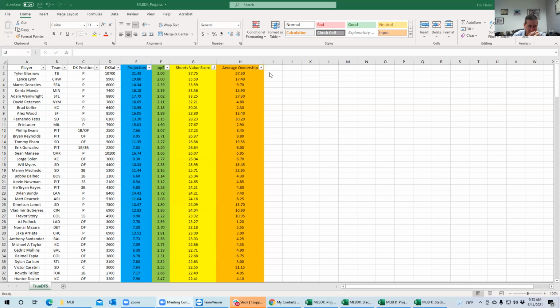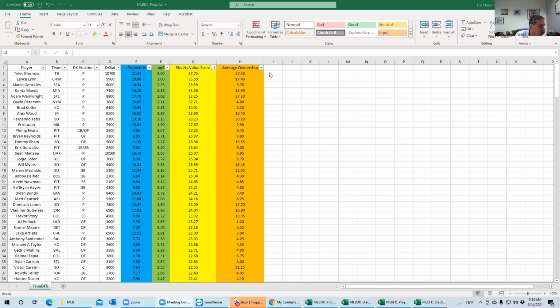The other thing to remember is that a projection is just a median projection, and for baseball it's much less about projection than it is correlation and upside, because the way results distribute in baseball is very wild as opposed to, say, basketball. But that's another discussion. Points per dollar is just points per dollar. And Sheets value score, I don't like to use proprietary in a heavy-handed way, but it's a thing that I developed, which I think accurately, or at least closely, represents the good combination of raw points and points per dollar. So Sheets value score I like a lot.